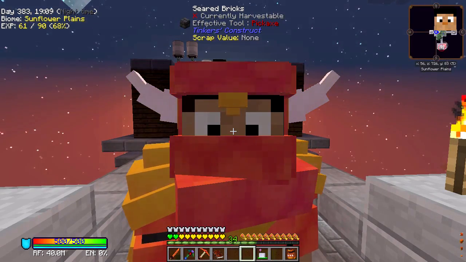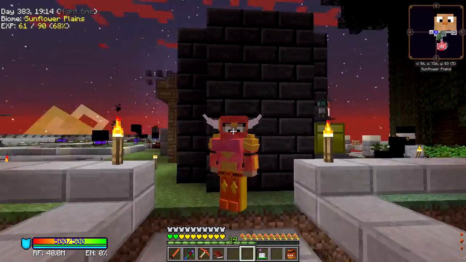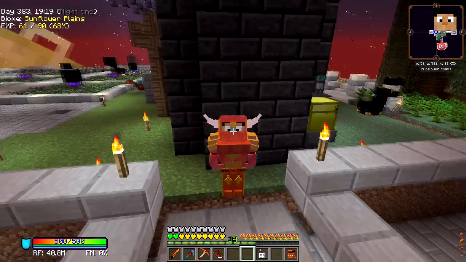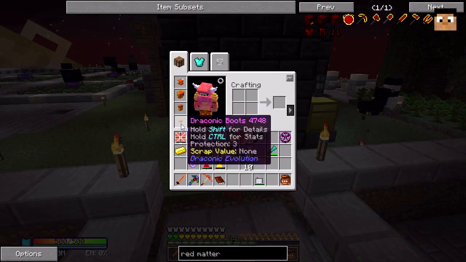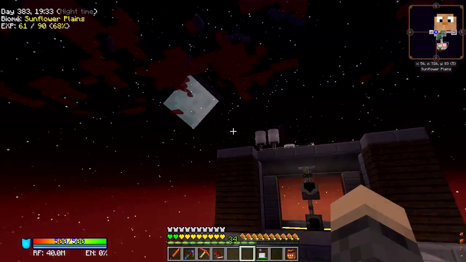And I'm bedecked in finery, as you can see. Look at this, bedecked in finery. I have got golden knees. Everybody needs a set of golden knees. This is, of course, my draconic chest plates and helms and doodads and things. Very good, very good. So, welcome back.